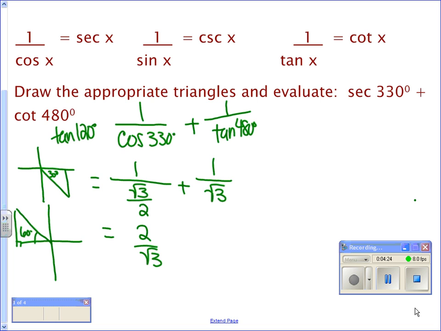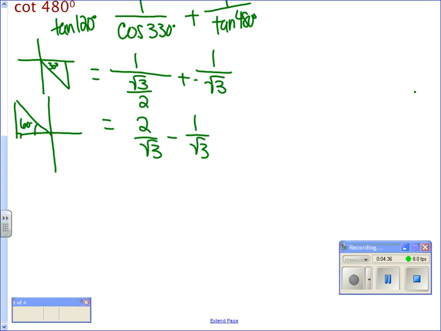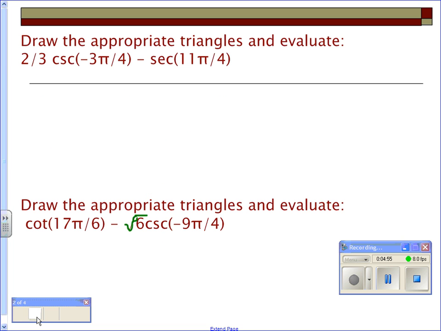Is this one negative? Well, okay. Minus 1 over square root of 3. Before I rationalize, I'm going to go ahead and combine them. They both have square root of 3 in the denominator. I have 1 over the square root of 3, which is what? Square root of 3 over 3. Does that make sense? Any questions there? Okay. I'll rewrite this.